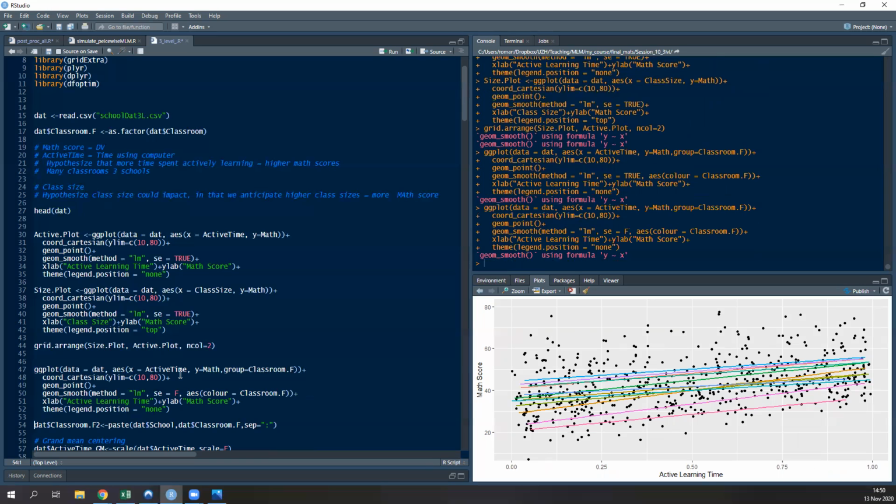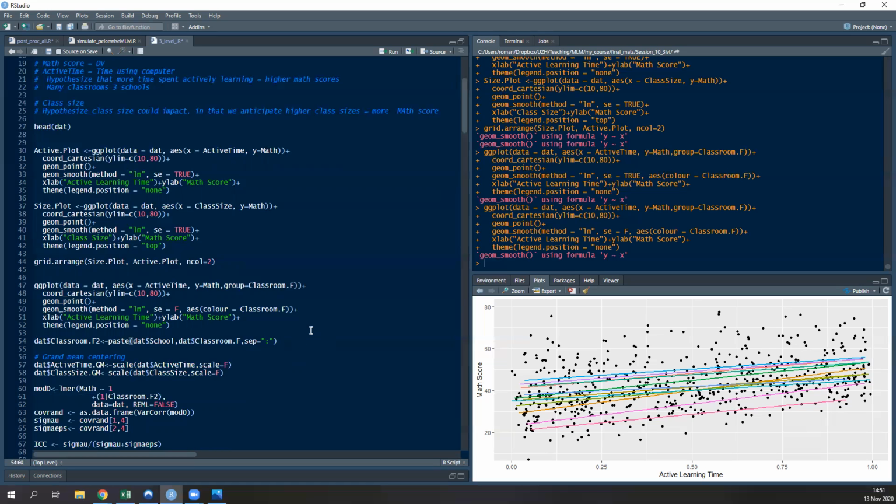It looks like the classes have different intercepts, right, where their 0 point of active learning is. And it looks like we do see some variation in slope. Here we see a blue class with a lower slope. But overall, the slopes seem relatively stable. The orange class here also seems to have a different slope. It seems a little stronger. So it seems that we definitely have some variability at the intercept and maybe some variability in the slope as well, as they are not completely parallel.